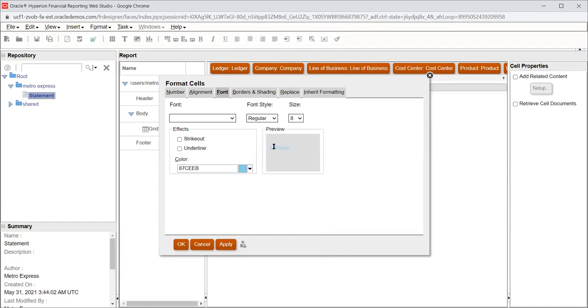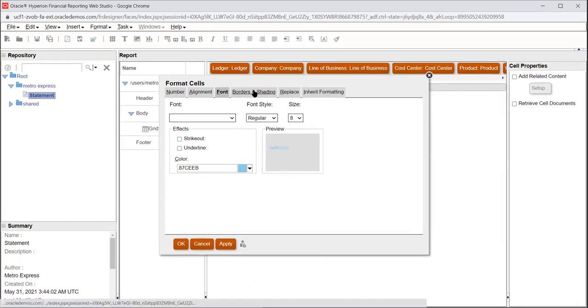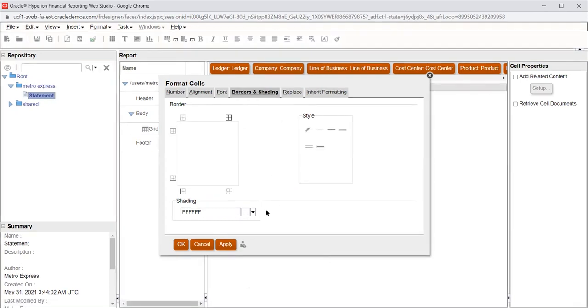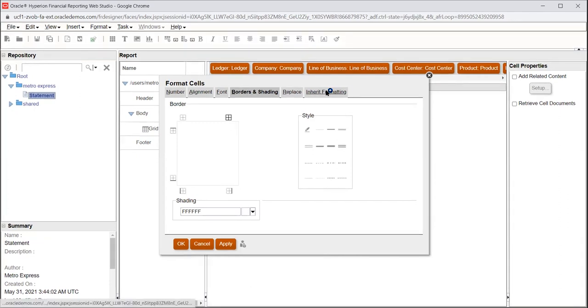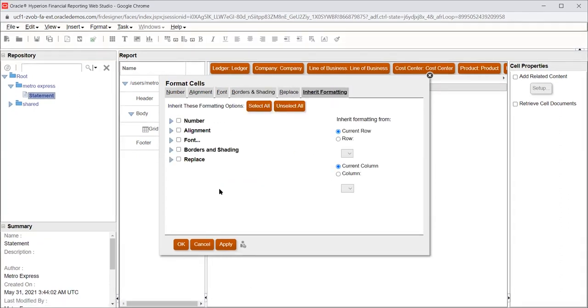Okay, so this will give a preview to me. Okay, so that's all. And then we have the borders. This is again the same Excel and Word formatting. Okay, so that's all about the formatting. So I'll just say okay.